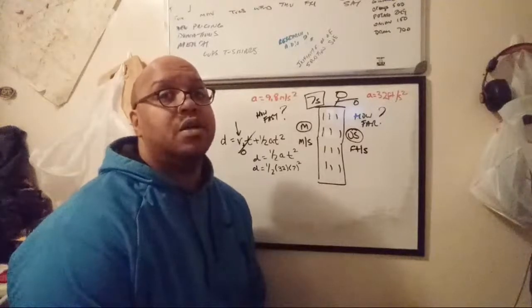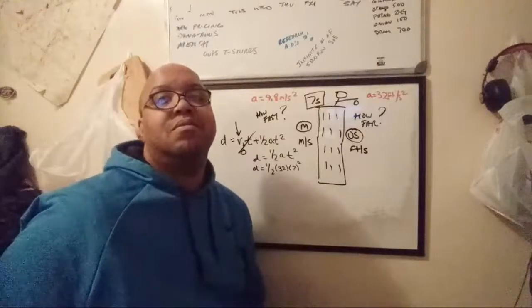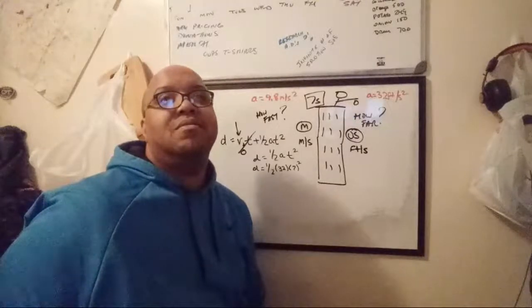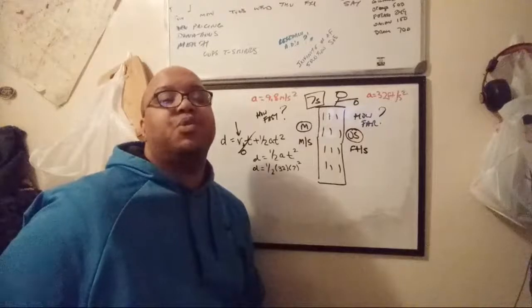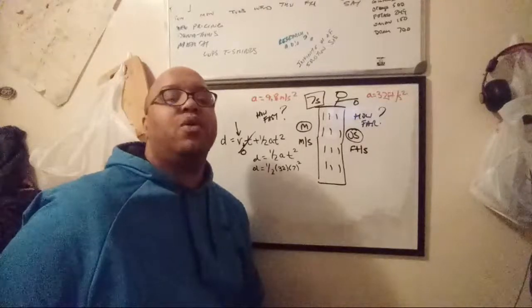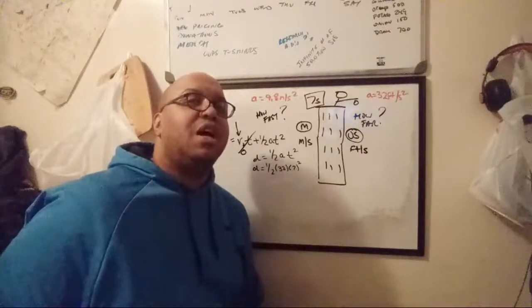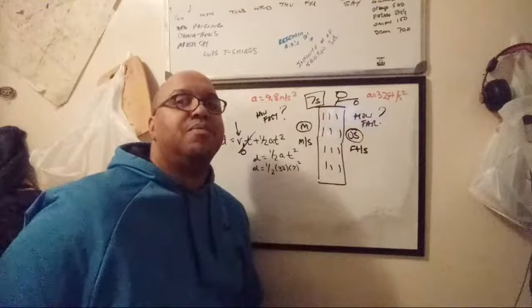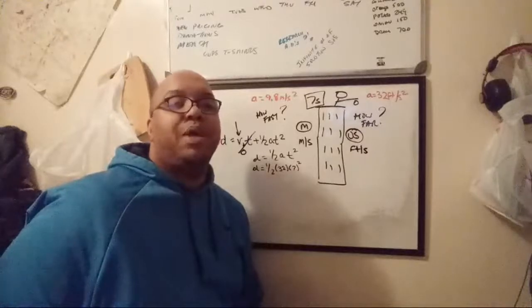I got 784 feet per second. No, not feet per second, because I'm asking for displacement or distance. When you tell me feet per second, what are you giving me? I'm only giving you the velocity. The velocity. Okay. So it's going to be feet per second squared. No, that would be acceleration. Right. Okay. So it's not that.